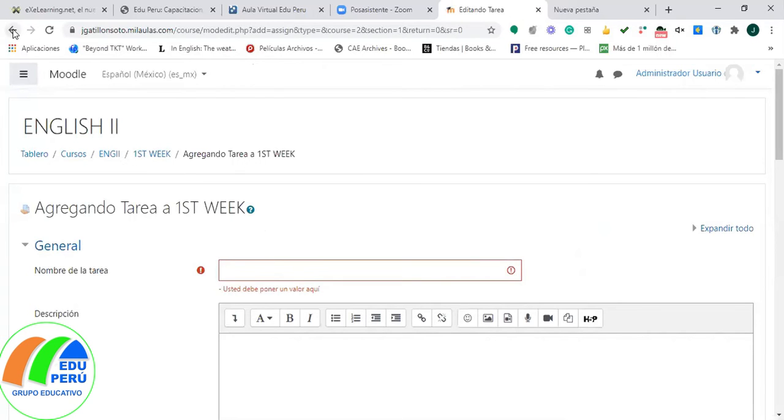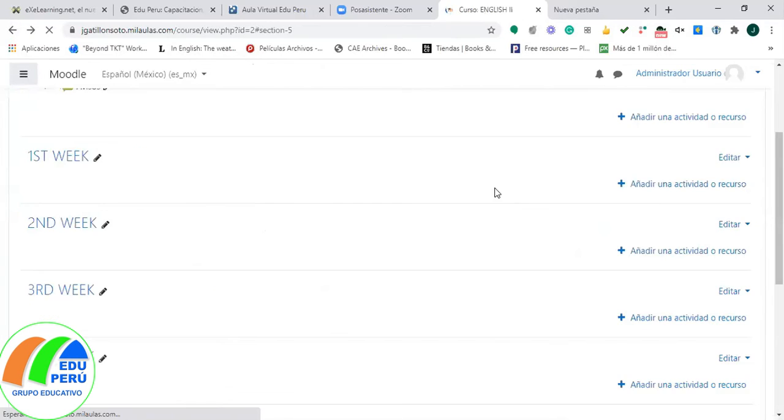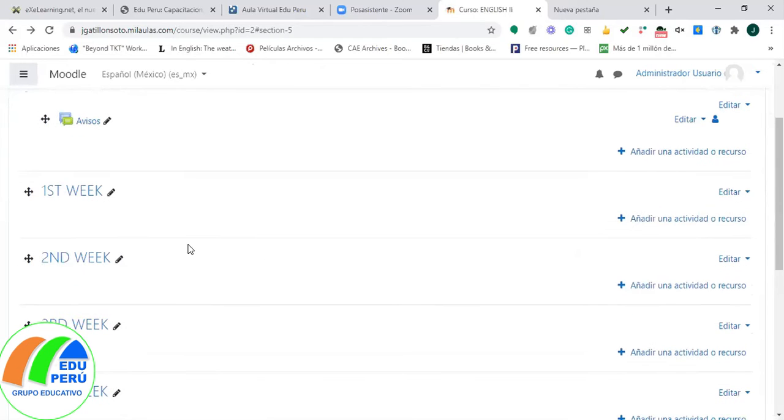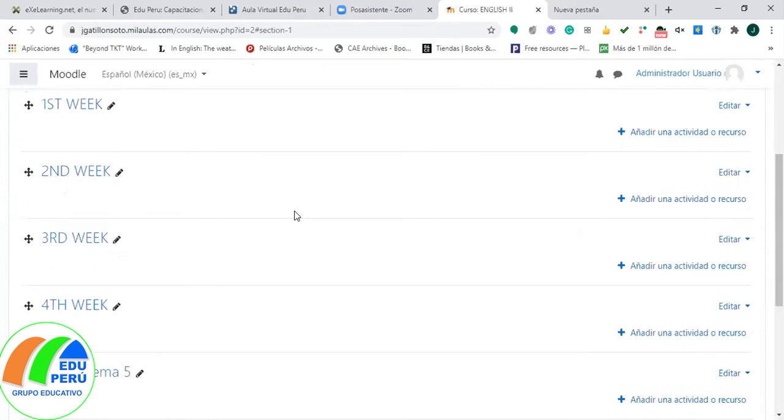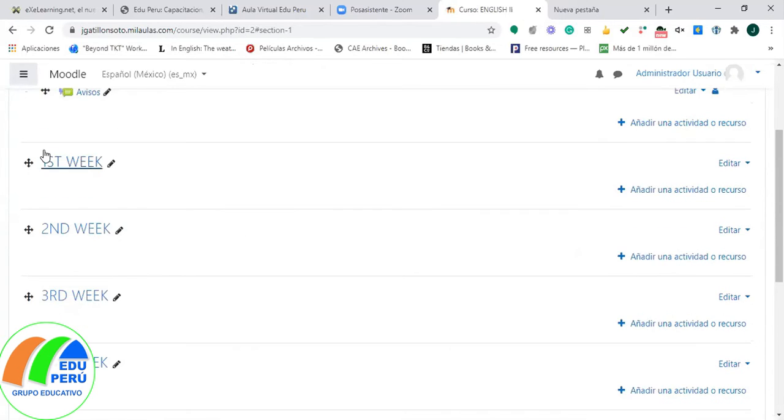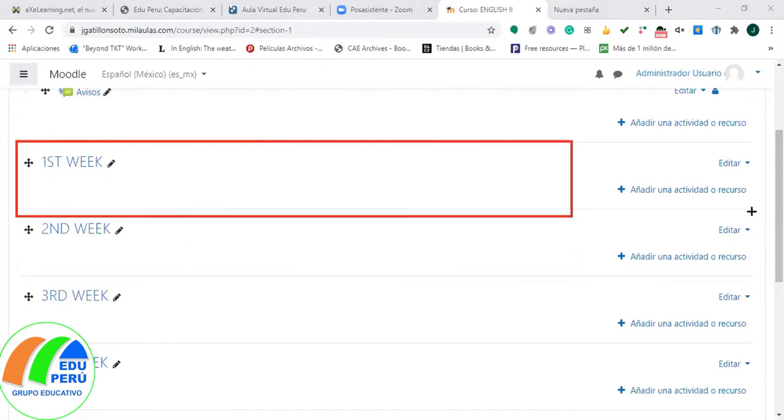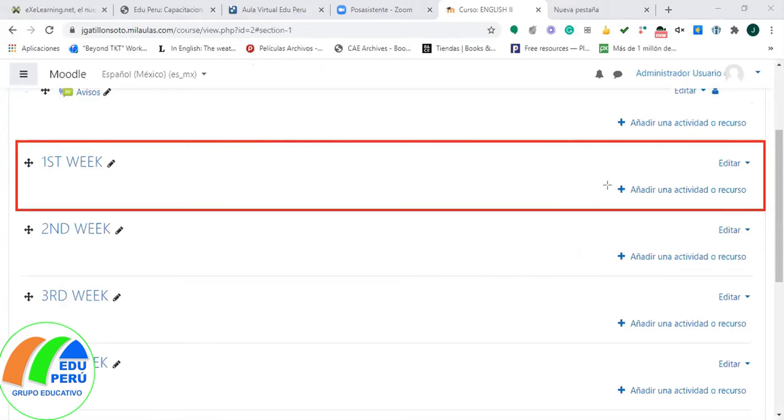So in order to create some assignments, remember that you have to be on the week that you want to do it. For example, first week, I'm going to put it here, first week. So here, you must click here to add resources to the first week. So you have to do this.